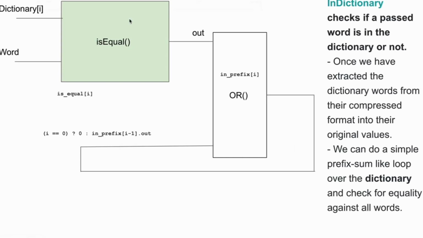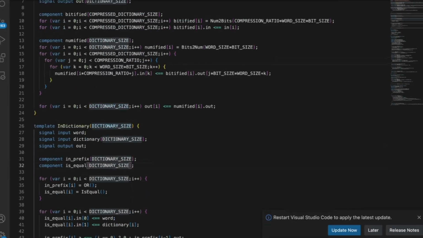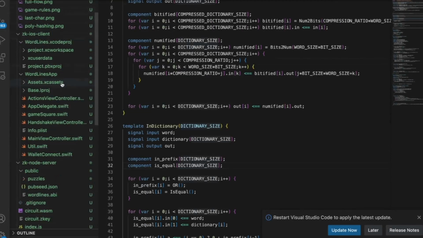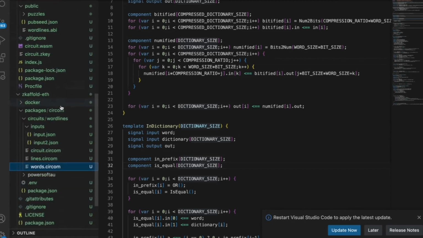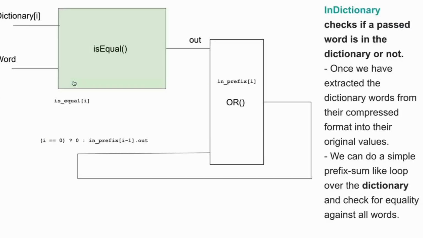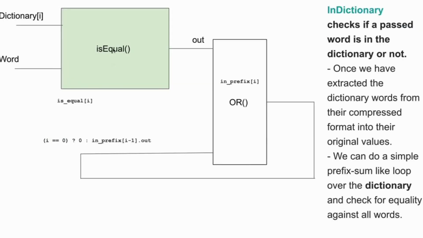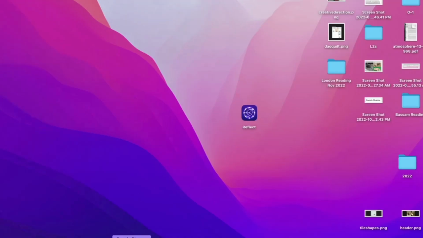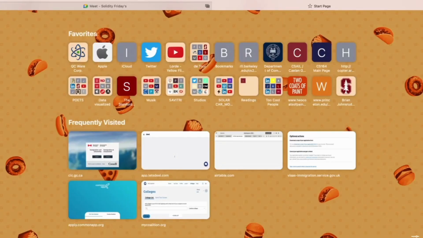But visually, this in-dictionary circuit that checks whether a word is in the dictionary or not is made up of an array of these two smaller circuits that are found in the circomlib library that have been implemented for you. So it might even be interesting to look at those, if the library is available here, which it's not. Do you think I should look online? Yeah, I think that would be awesome. Okay, let me show off circom a bit. Sorry, circomlib.